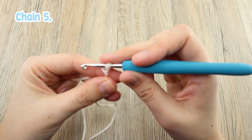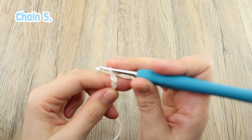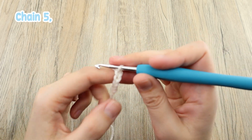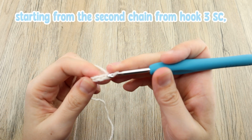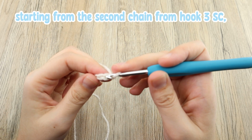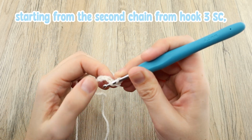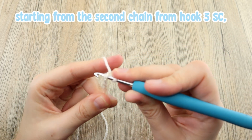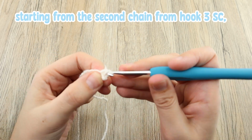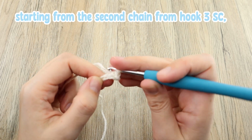Then we need to make 5 chains. 1, 2, 3, 4, and 5. Skip the last chain and starting from the next one, make 2 single crochet, and I will insert my hook like this. So at the bottom I'll have just 1 loop, and on top I'll have 2 loops. So this is my first single crochet. Then I do exactly the same way next single crochet.